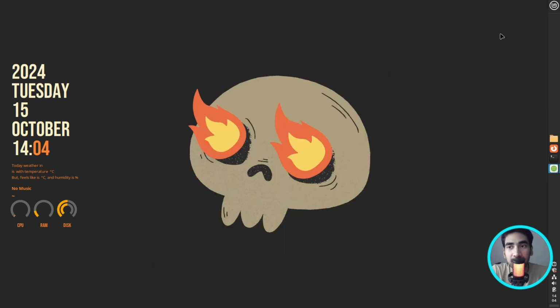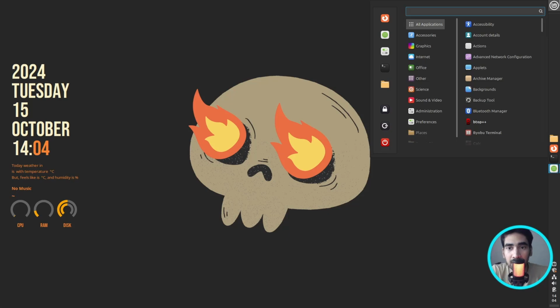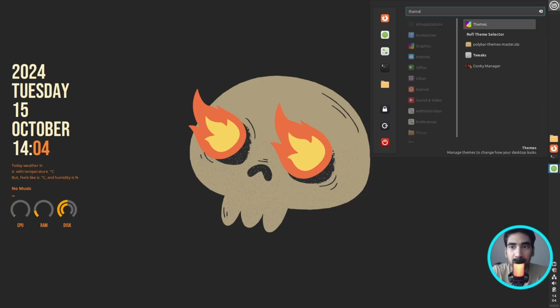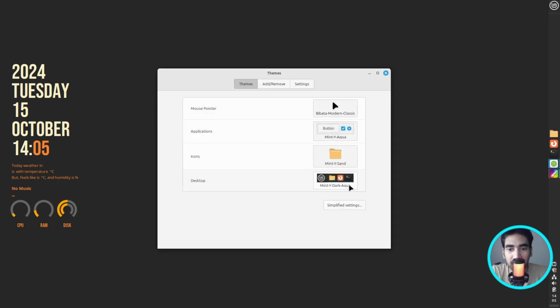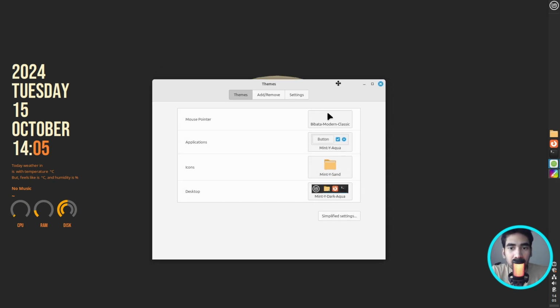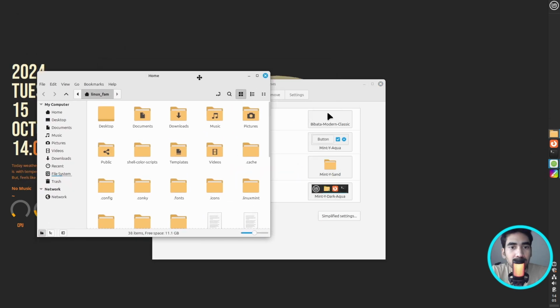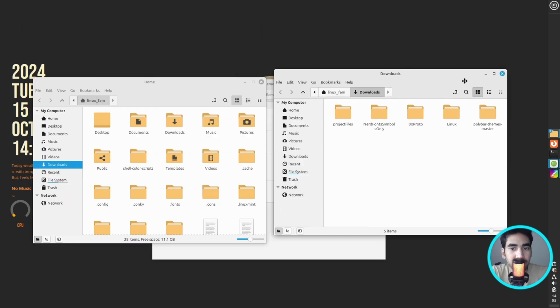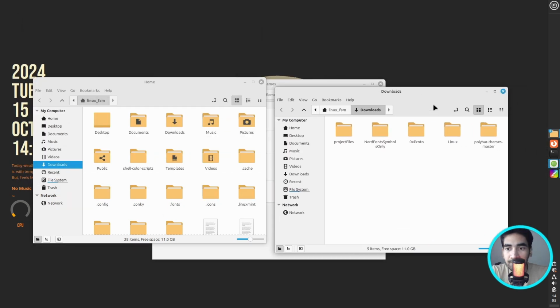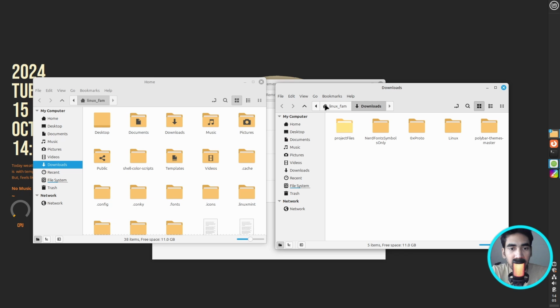So the next thing that I will do is I will apply the themes. So I will just type themes, click on themes, and click on advanced settings. And by the way guys, I forgot to get the cursor theme back.